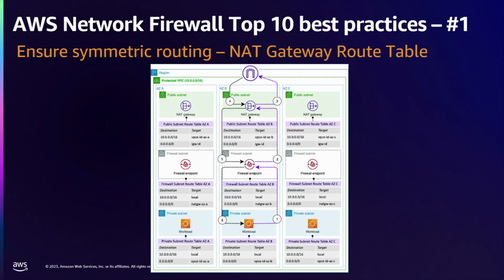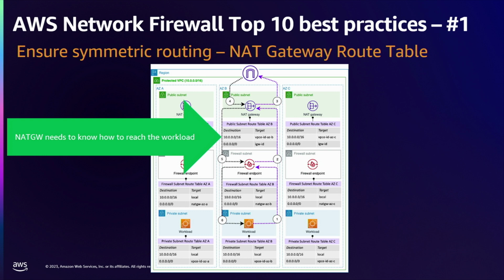So let's take a deeper dive into that first architecture we see with NAT gateway. This is specifically the route table that oftentimes will be overlooked, that has to be there to return traffic back to Network Firewall's endpoint. A lot of times the route tables will be modified to send traffic outbound to the Network Firewall just fine. That looks like it's in place. And then sometimes that return path will be forgotten. So you really want to make sure that you get both of these in place when you're deploying Network Firewall.